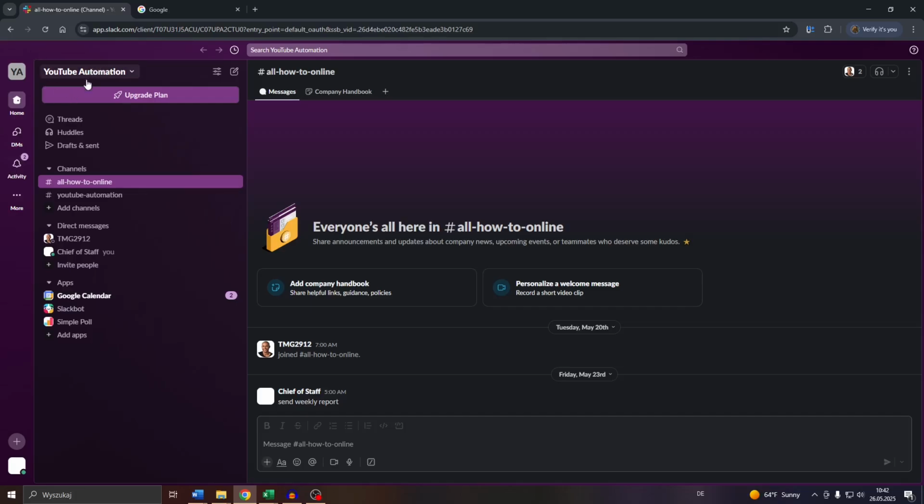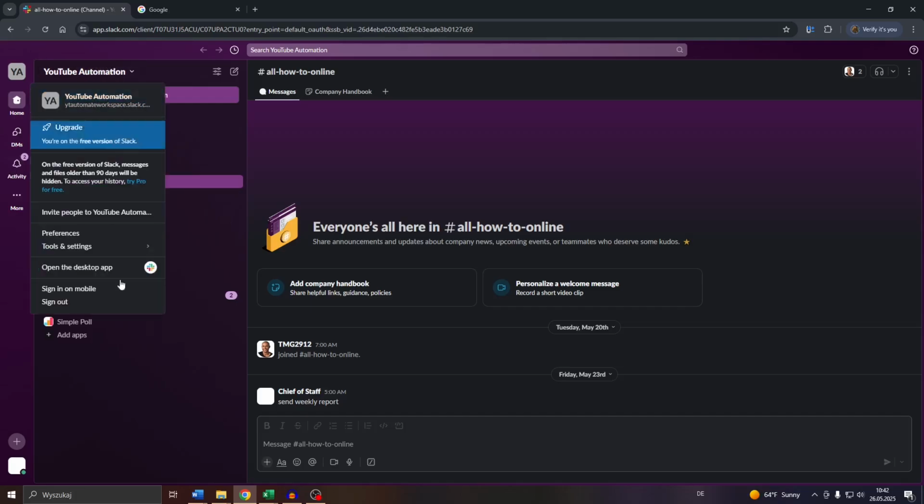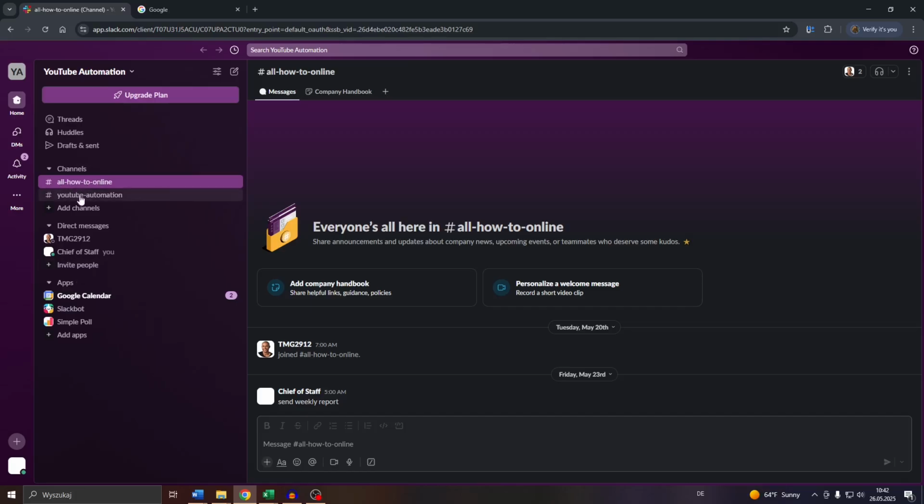Head over to your Slack workspace here in the top left corner. And after that, pick the channel from the left-hand side you would like to add the bookmark to. So let me go with that channel here. And after that, guys, left click on the given channel, and this is going to redirect you to that overview and chat history here on the right hand side.